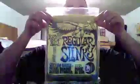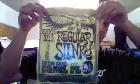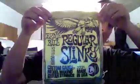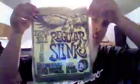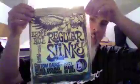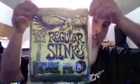When I bought the pack of strings, because I talked to the same clerk girl, she gave me a t-shirt for making me wait for my pack of strings. So I got this nifty Ernie Ball regular slinky t-shirt for free. It's pretty cool. Actually, I have quite a few of these t-shirts. The t-shirts come in different packs, according to whatever packs they make, you know, the super slinky, the regular slinky, the heavy bottom, etc. So they make ones for each of these shirts also. I happen to have each one of those shirts, so that's pretty cool.